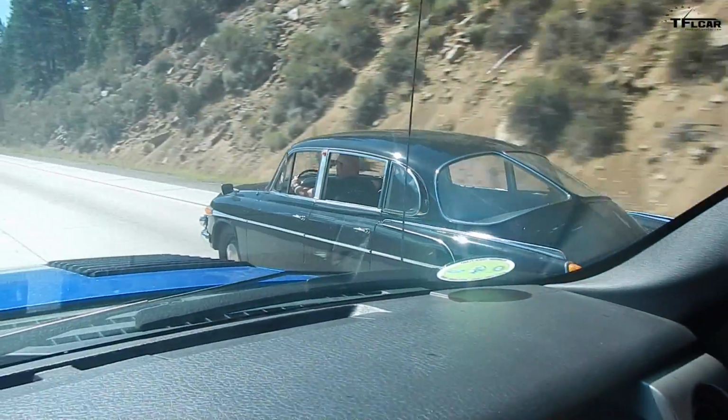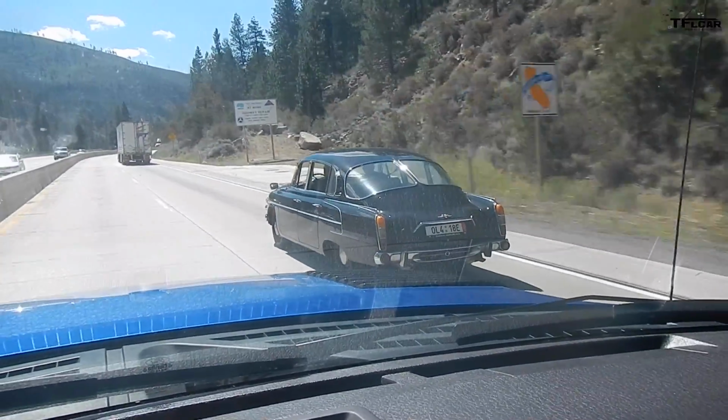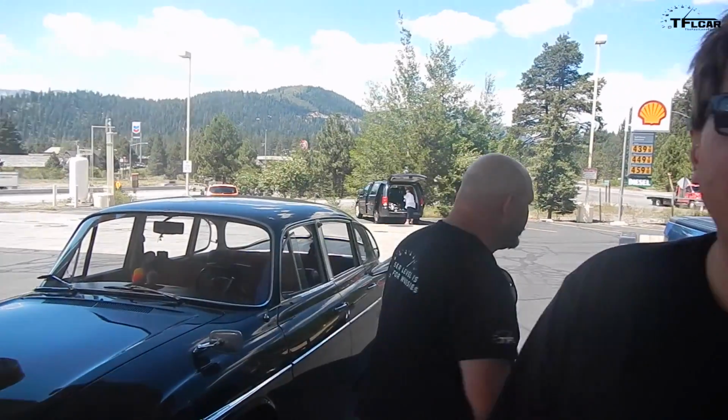So, we're at the top of the Donner Pass here just outside of Tahoe, and we've paid the most we've ever paid for gas. That was about $140. And the Tatra, that was only about $40. So every time we fill these things up, it's almost $180 here in California. It's very expensive. $189 now. Nathan's got his food, so we're all set to do that final run down into Pebble Beach, and hopefully we won't get stuck in traffic in San Jose, because that would be very painful on that car.